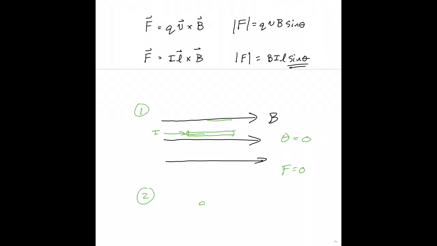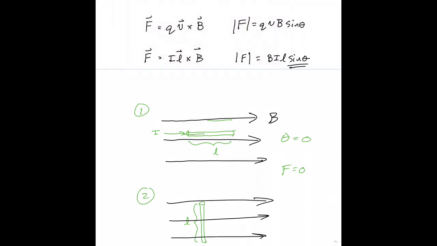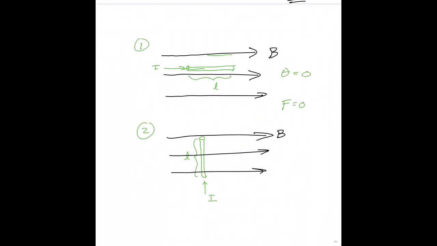Case number 2, we'll take that same wire. Well, I didn't indicate where the L belongs in this equation, so the L obviously just represents the length of the wire. How about, in this case, the current now is flowing up toward the top of the page. And we'll place it in that same magnetic field that points to the right. Okay, so I want you to use the right-hand rule. Take all the fingers of your right hand and point them to the right. Point your thumb up, and by up I mean toward the top of the page, not toward the ceiling. With your thumb pointing toward the top of the page and your fingers pointing to the right, your palm faces in. So in this case we have a force that points in, and the force is equal to BIL sine 90 degrees in this case, right? Current flows that way, magnetic field points that way, so the angle between them is 90. So if we recognize that the angle is 90 degrees, we're just going to say F equals BIL.